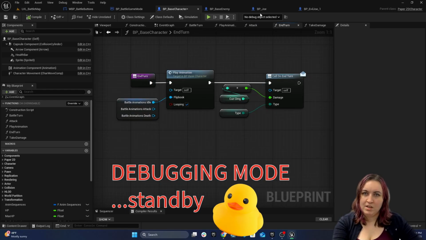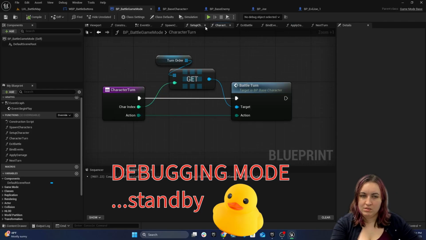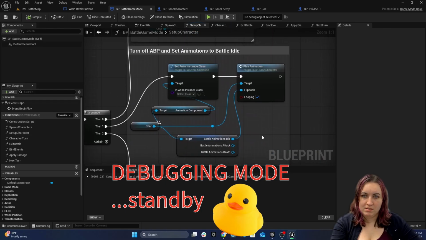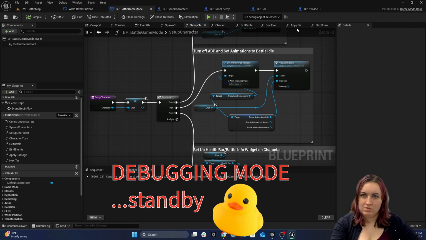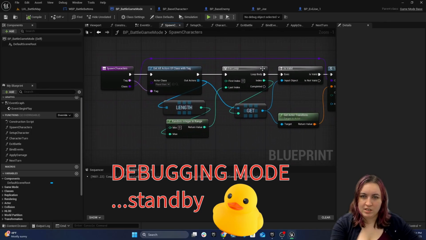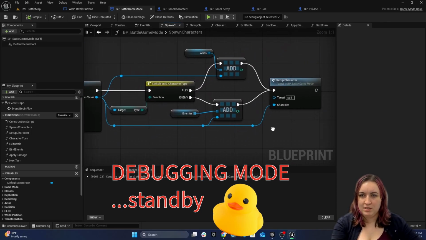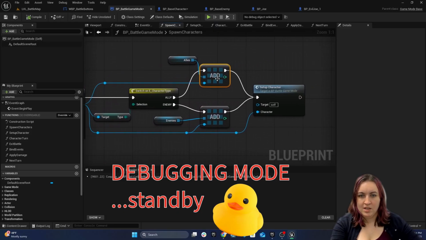So let's go look at maybe the battle game mode and make sure that we're adding to this allies list correctly. So let's go to our setup character. So we have this function. Where is it? Our spawn function. Spawn character. So in our spawn character function, we know we're spawning them correctly, but we did add this part, so maybe this isn't working correctly. So we're getting the type of the spawned actor, and we are adding them to allies.